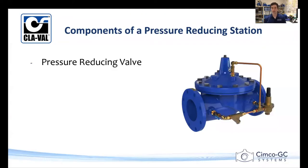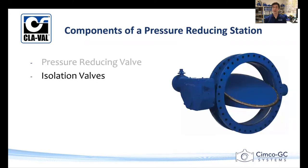All right, so beyond pressure reducing valves in our pressure reducing stations, what do we have? Well, one of the next things that is a really important component of the system is isolation valves. So if I have a pressure reducing valve, like a Clay Valve 9001, and something goes wrong, or I need to do maintenance on that valve, I need to be able to isolate it. I need to be able to close it off. And so that's where you get like this right here, this butterfly valve or a gate valve or a ball valve that is on the outsides, on the inlet and outlet, so that we can close down that control valve and be able to open it up and take it apart without spraying water everywhere.